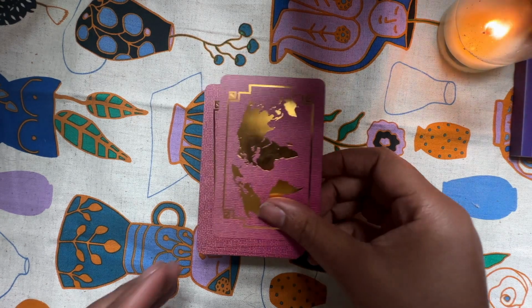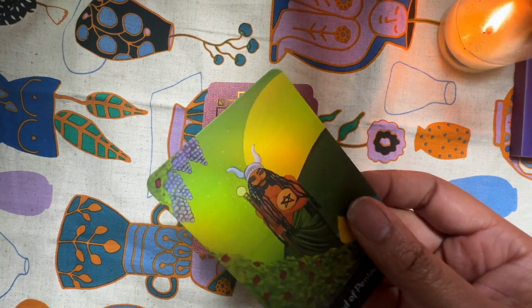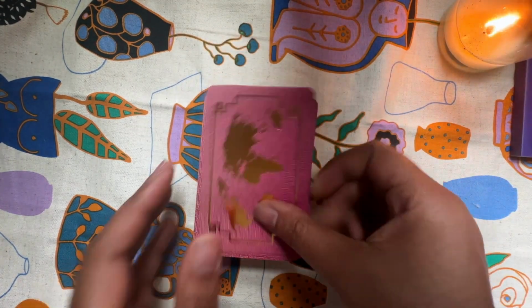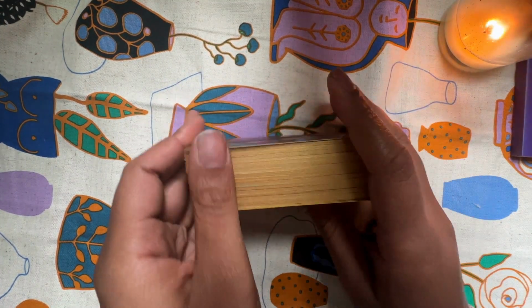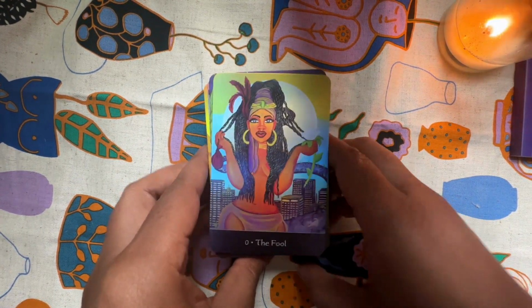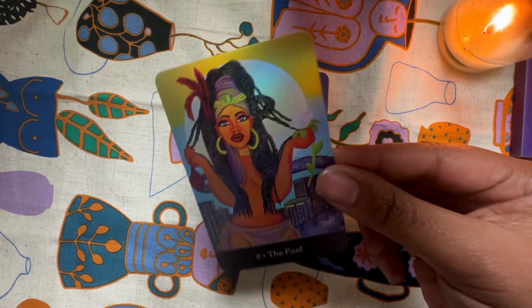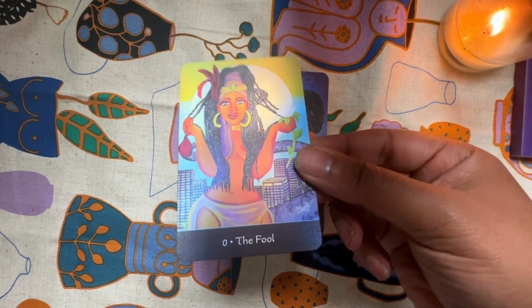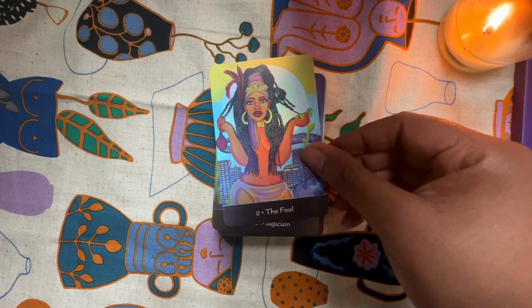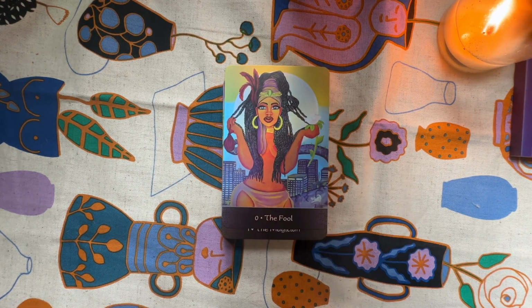The cardstock is really sturdy, I think. It feels like a 350 GSM. And then there's matte gilding on the edges, and the faces are matte but also holographic. So the holographic effect is a lot more gentle than it would be on a glossy cardstock, which I like, which is nice. I don't think the indie version comes with holographic, so you can see the artistic choices they made with this deck as opposed to the indie deck. And I find it very interesting.